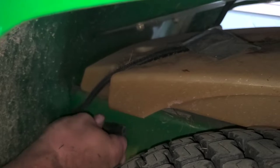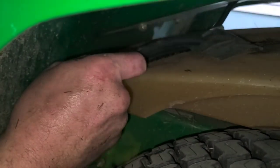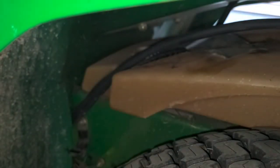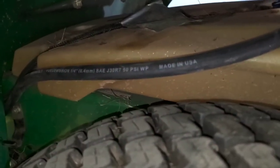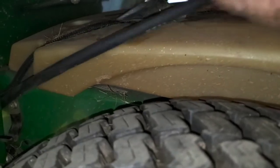Now you're just going to pull through, and all you're going to do is bring it up and through. You can go under that duct tape up at the top if you want. That was just kind of to hold everything down, I think, when they were installing. Then you're just going to go over to the side and hook back to your fuel tank at the grommet. So once you've got it installed up there, we just finish it to the front.